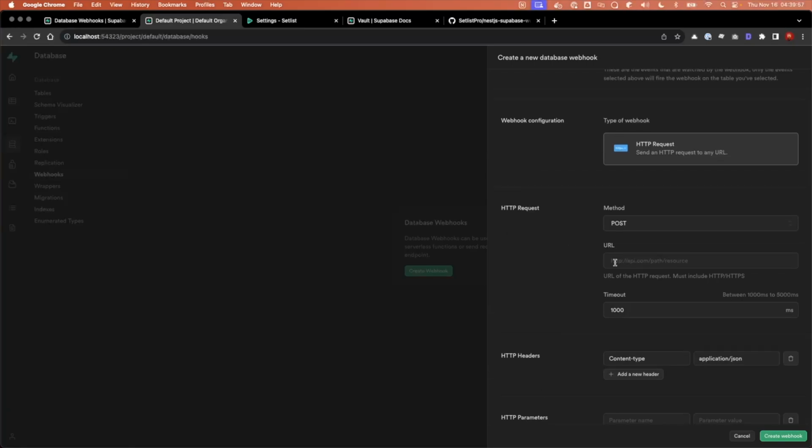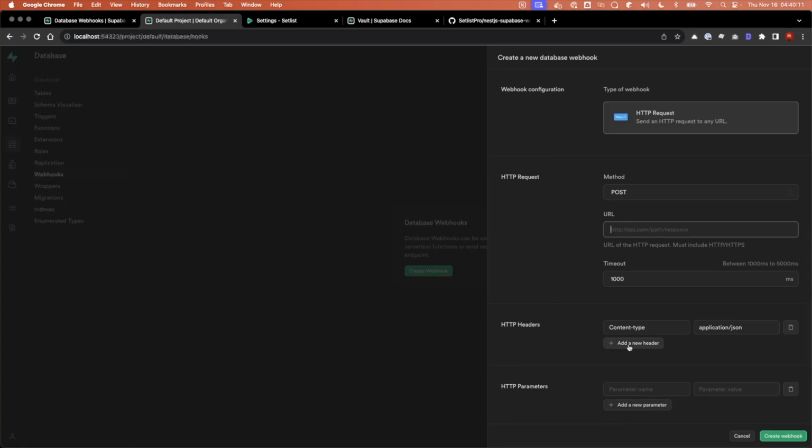Now for me, within my app, I had two issues. I'm running Supabase on localhost right now, and I have a production instance. So this URL here, I have an API that will listen to those webhooks. This API will be different whether I'm on local or on production. And also, there is no signature whatsoever. So I don't want my API to be publicly open and just receive any events from anybody. So I would like to add a signature to this.